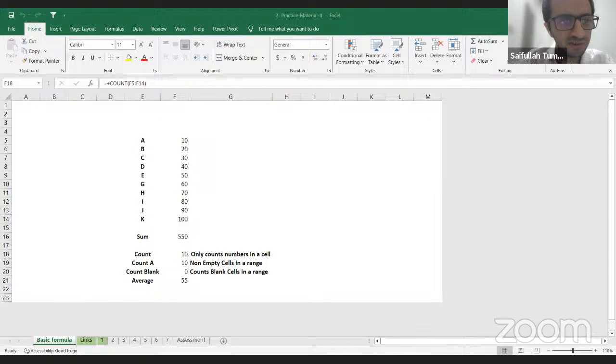So this is basically an Excel workbook. It has multiple grid lines, and many sheets can be added from here. This is Sheet 1. Also, sheets can be added from here: Sheet 2, Sheet 3, Sheet 4, and many more. You can add as many sheets as you are willing to.